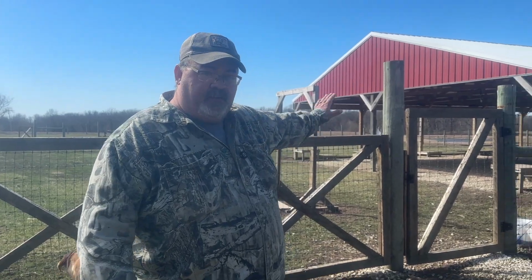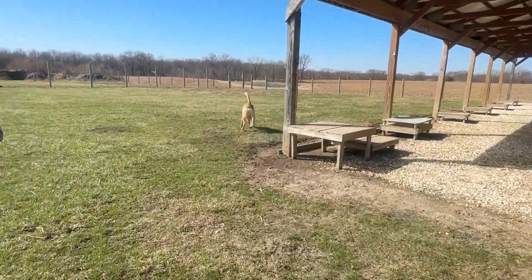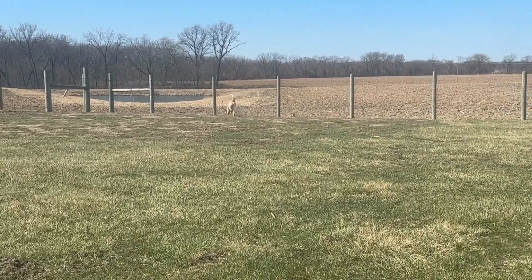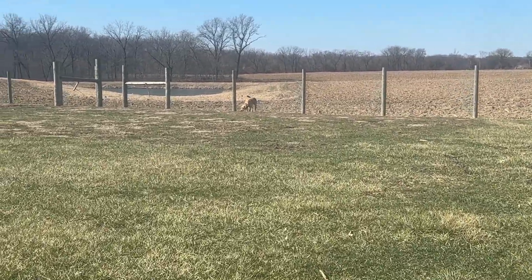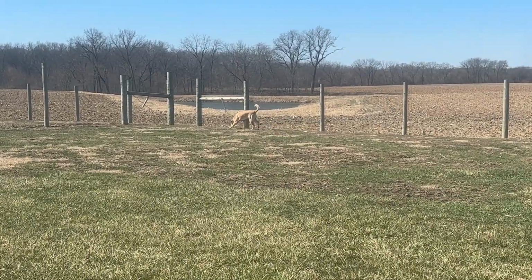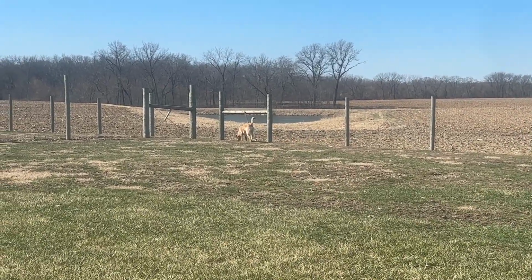We have no idea how this is going to go. This is the first time we've been out here in this yard. So let's go give it a shot and see how it goes. I'm going to open the gate and he's going to go. I believe he's hit the scent, but he's run over the top of it. We're going to let him work.